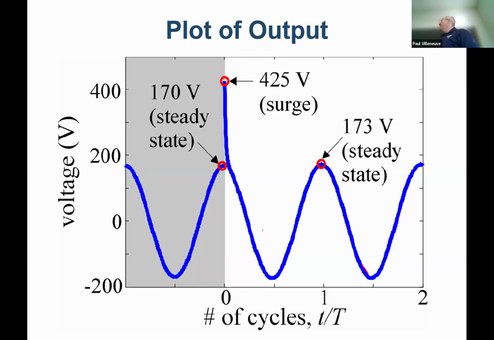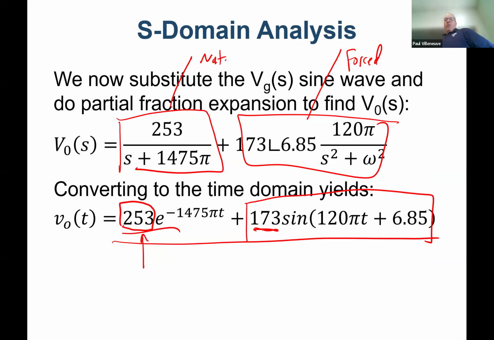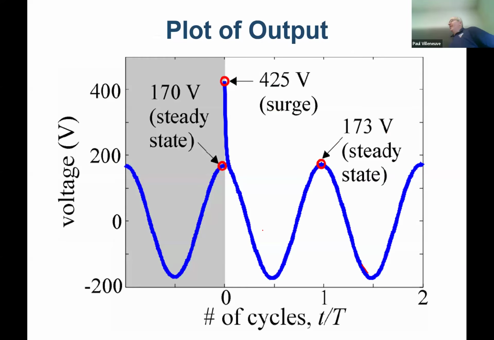Just because we took the load away. So here is our system running along just before time t equals 0. And then boom, we open our breaker. Now the voltage, V out, instantaneously jumps to 425 volts. But that has a very short time constant, right? If you look at the time constant, 1,475 T, you can see that decays very, very quickly. That's going to decay in less than 3 milliseconds, and then it goes to steady state. Yeah, but that can still do some damage.